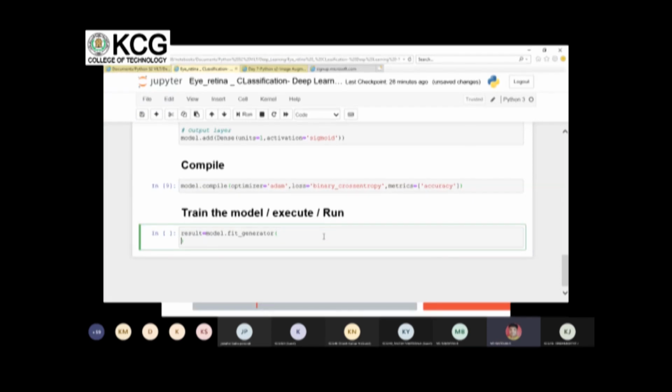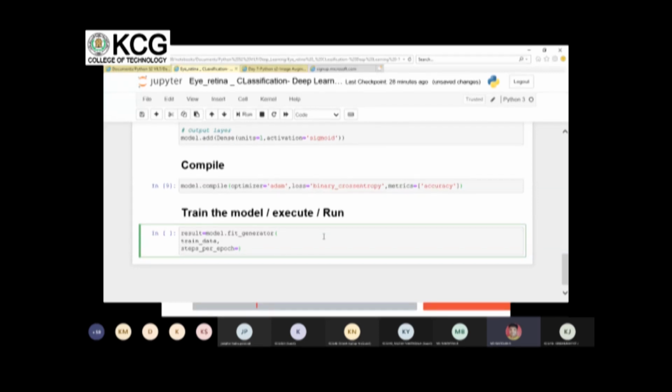An epoch is nothing but one complete forward and backward pass. The training starting from the first images to the last images, and coming back with back propagation from last to first, that is one epoch, right? So how many epochs I want to keep for the batches, you can specify.